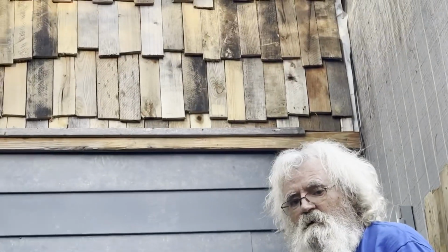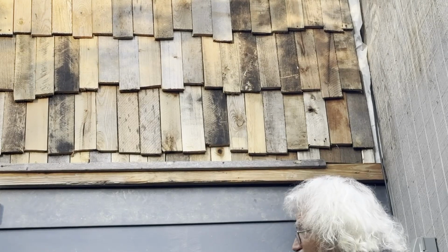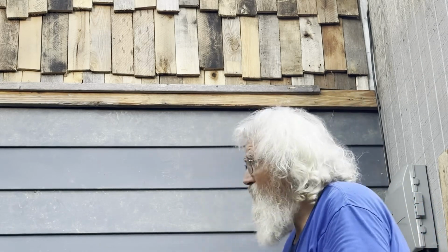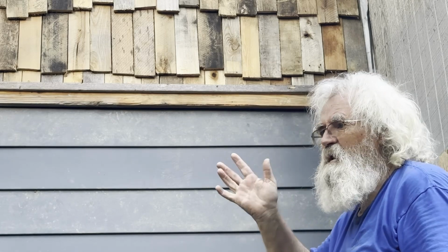We're gonna pick a color. People don't like it colored, but we're gonna pick a color. I'm gonna use a color stain. I'm thinking of something as close as I can get to one of these pine boards. And you cannot mix paint according to a pine board. It's impossible. Try it too many times, you put it under the viewer, it won't work. The only way I can get close is I invented the formula for Lowe's, and we use that. It's close. It's kind of a beigey, yellowish look. Kind of a light color. I think they call it sandy beach now. But what I'm gonna do is probably get into a light beige or a light tan.